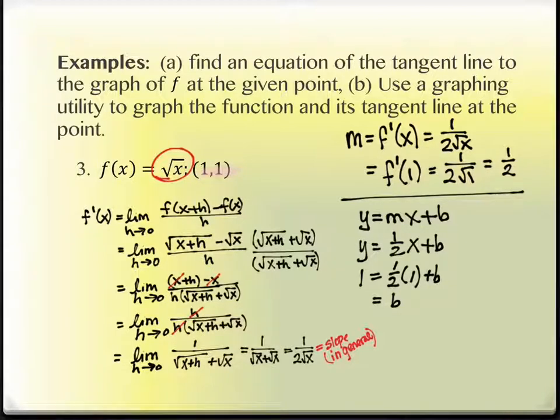It's 1/2, that's right. So I'm going to subtract it from the side. If that bothered you, I kind of shortcutted some stuff there. This is 1/2, and if I subtract the 1/2 from each side, 1/2 minus 1 would be 1/2. So my equation, part A, is y equals m, which is 1/2, x, plus b, which is also 1/2. They do not usually match. That is not normal.